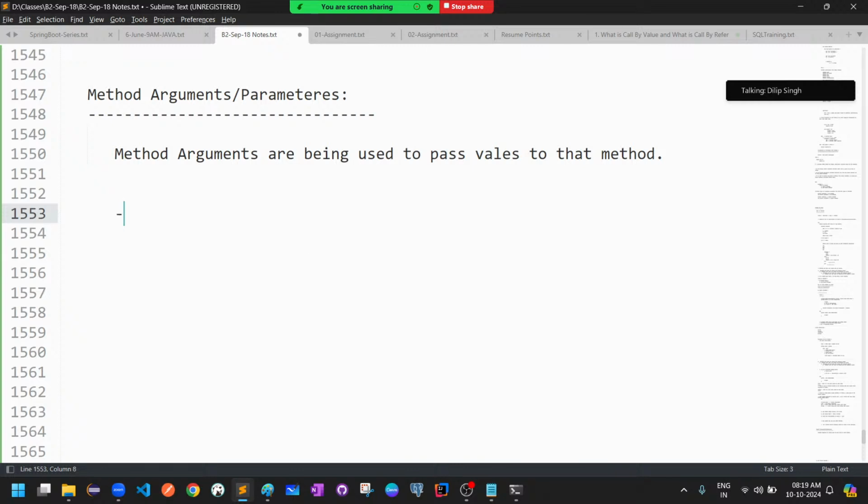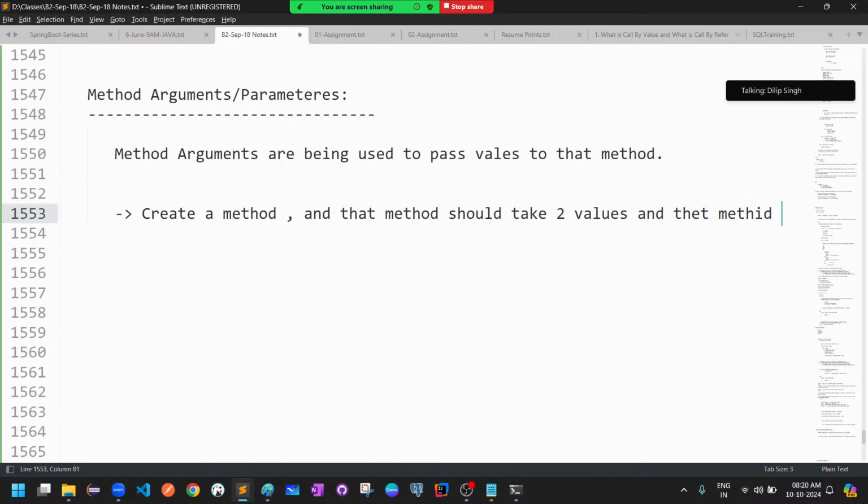For example, I ask you like this: create a method, only one method, okay? And that method should take two input values, two values, and that method should return a result value.